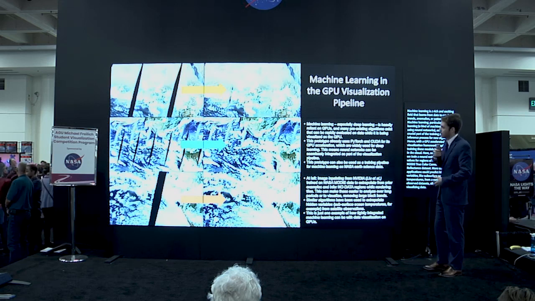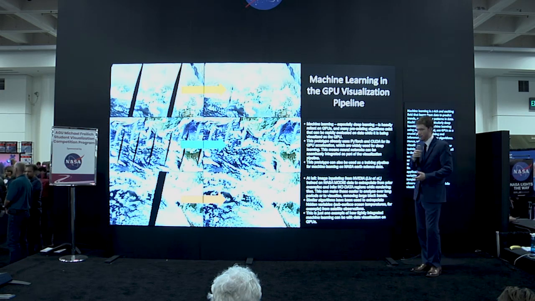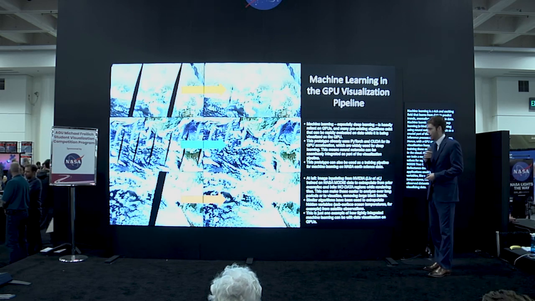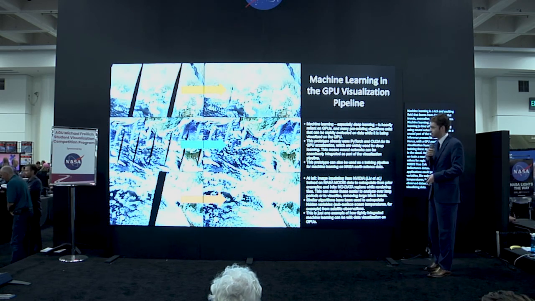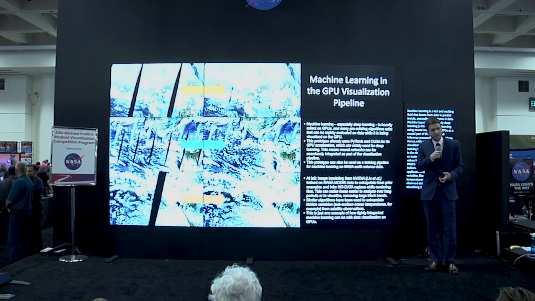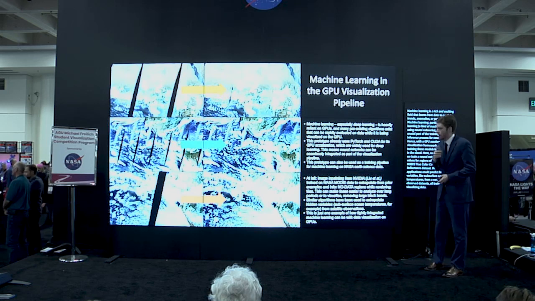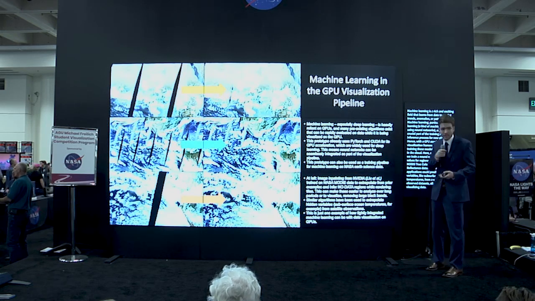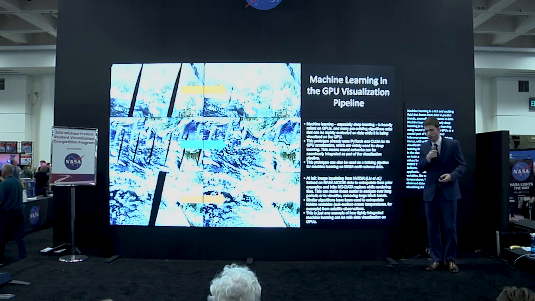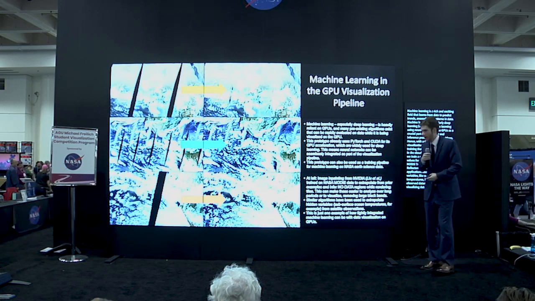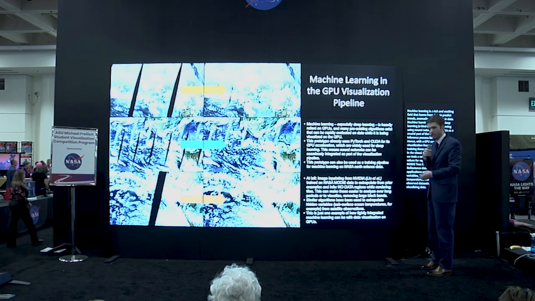Here, for instance, you have on the leftmost column this MODIS true color data, which is optical data taken of the whole world almost every day. But there are parts of the world where there actually is no data because a satellite never passed directly over that region. And the remarkable thing is that looking only at the leftmost column, you're able to predict the kinds of values that would occur had you had a satellite over that region. And you're able to fill it in as part of the visualization process.